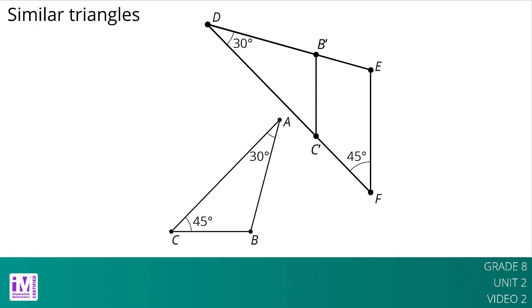Now, a dilation with center D and appropriate scale factor will move C' to F. This dilation also moves B' to E, and the pair of 45-degree angles align, showing that triangles ABC and DEF are similar. No matter the measurements of the two pairs of corresponding angles, we can always use a sequence of transformations like this one to first line up one pair of corresponding angles, and then use a dilation to line up the other pair to show that two triangles with two pairs of corresponding angles are similar.